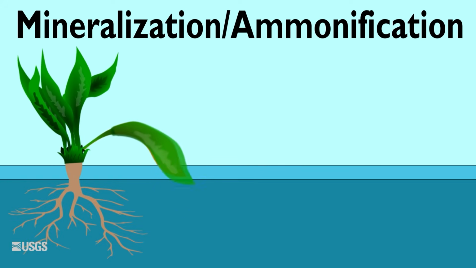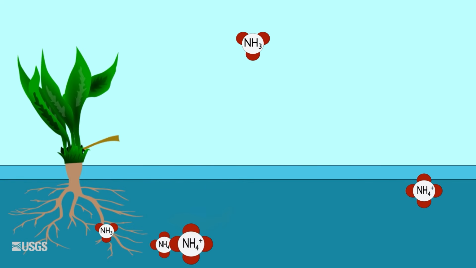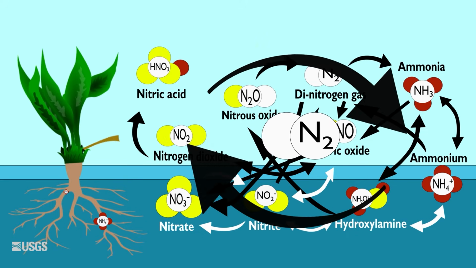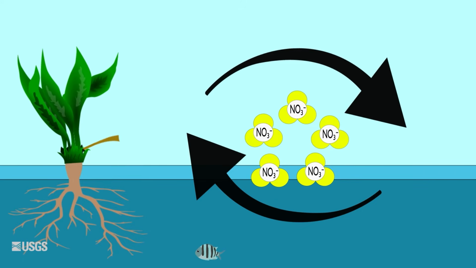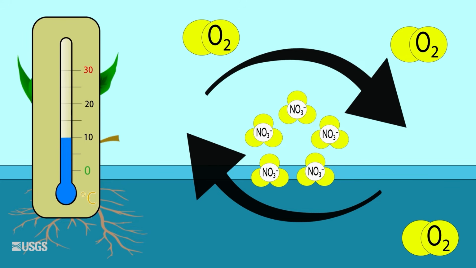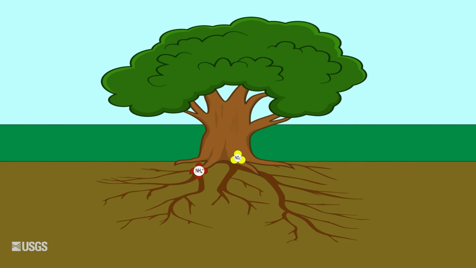When living things die and decay, the organic nitrogen is converted back to ammonium, which is then available to the rest of the nitrogen cycle. Whether nitrogen moves through the cycle quickly or accumulates in a particular form depends on conditions like temperature, oxygen content, and the activity of the microbes. An ancient oak tree can store nitrogen in itself for decades or release it back to the nitrogen cycle by dropping its leaves.